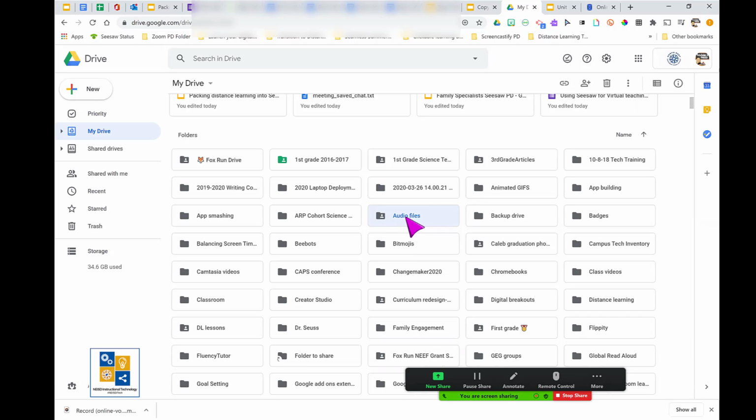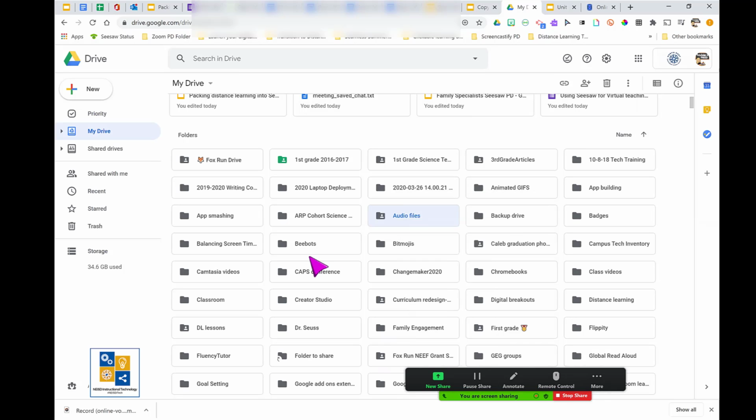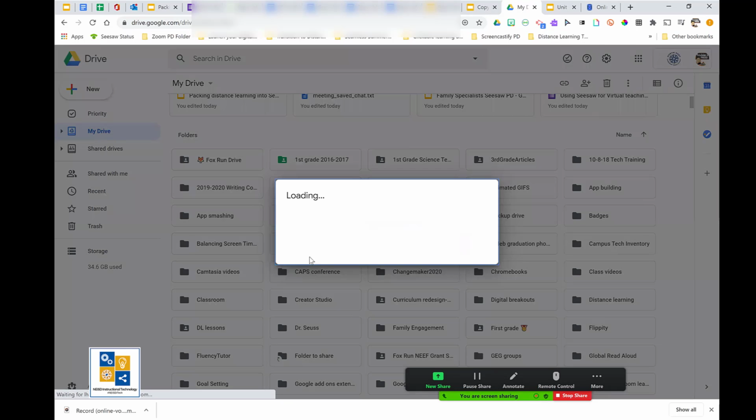So you guys see my folder right now I'm pointing at. I'm going to right click on it. And hopefully any minute now, the permissions will come up. Yep, I can go to share. And I can pre-program this folder so that anything that I put in this folder will have the same sharing settings. By default, most things in your Google Drive are set to either A, restricted only you can see, or B, only people within Northeast can see.